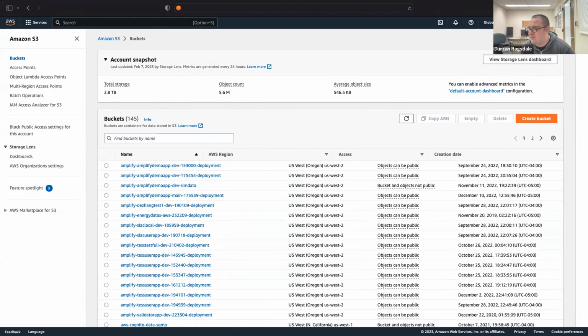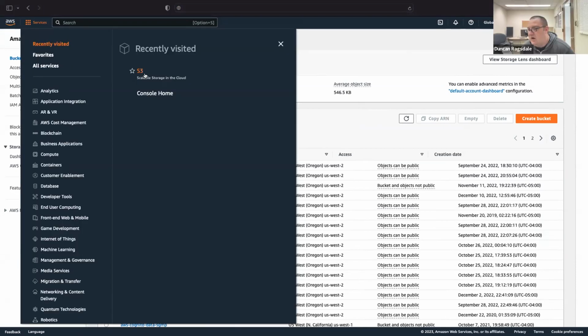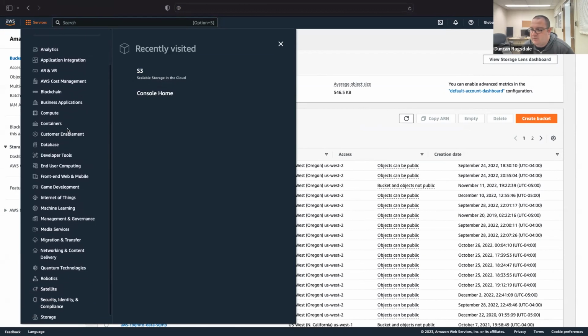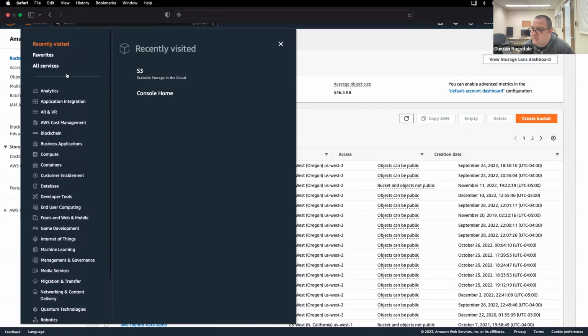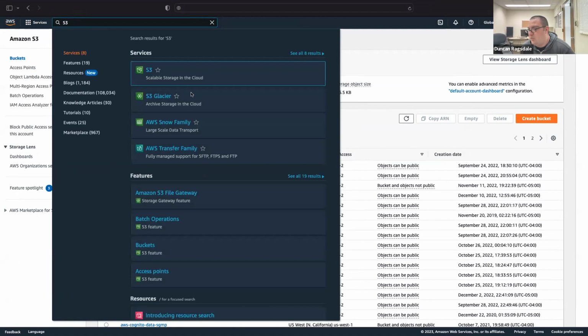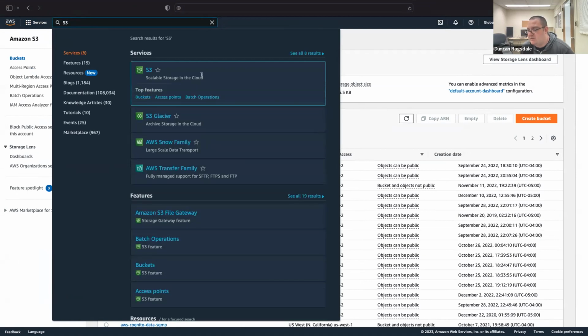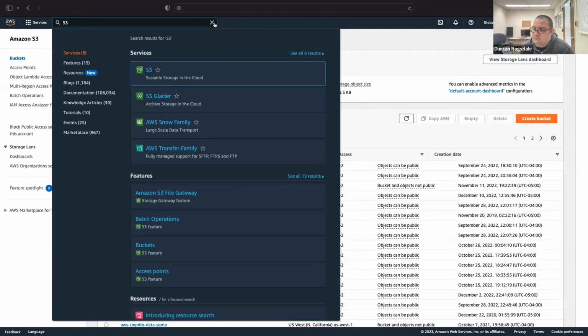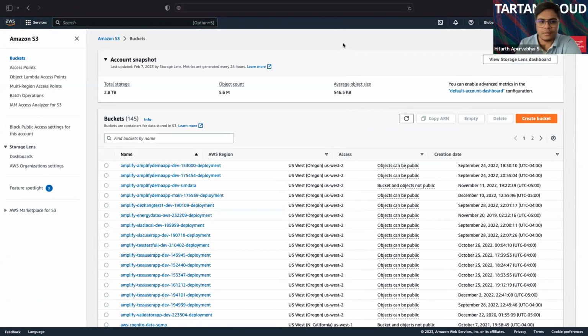So there's another alternative that you can do. Hitarth, if you go and click the grid on the top left that says services, there is the list of recently visited services, but there's also a search bar. If you type in the search bar at the top, just type in S3, it would show you the S3 resources. Thank you so much. I'll stop my sharing right now and I'll allow you, Duncan. All righty.